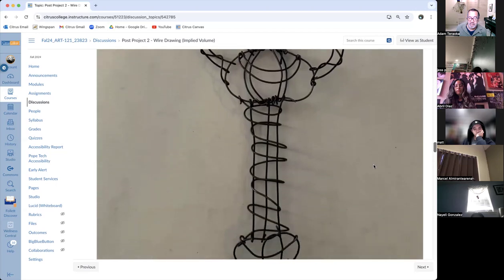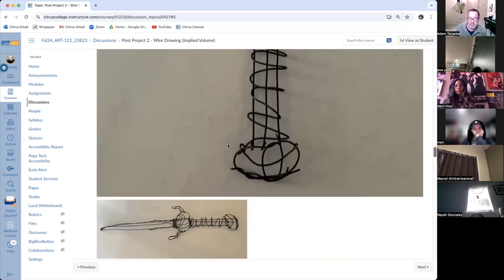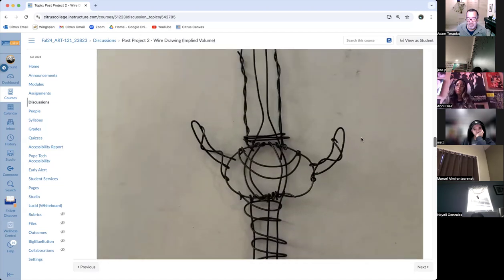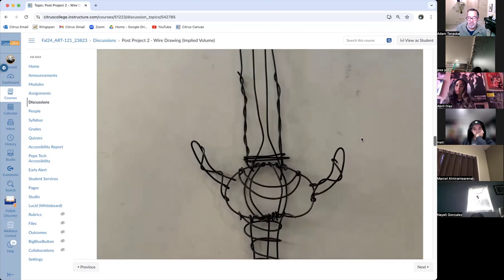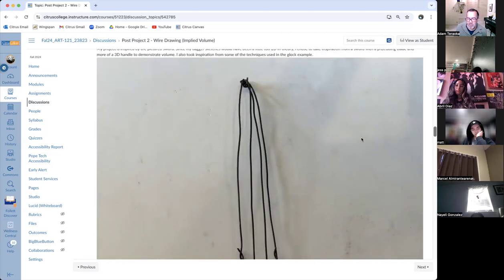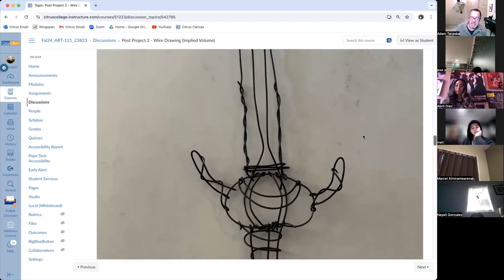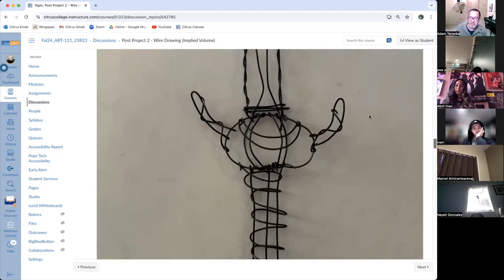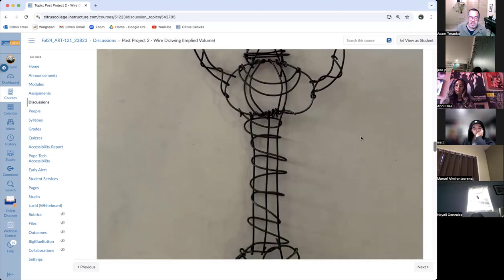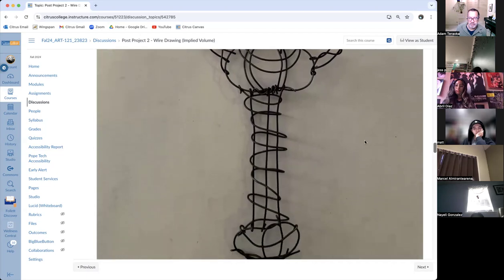And there's volume in the handle, and there's volume in the, I think this is called the tailstock or something. All right, so plenty of volume in an object that doesn't really usually have that much volume. So this is good work, and I know it was a difficult assignment, but this is the amount of work that I was expecting in terms of detail and volume, and it's a good project. All right.